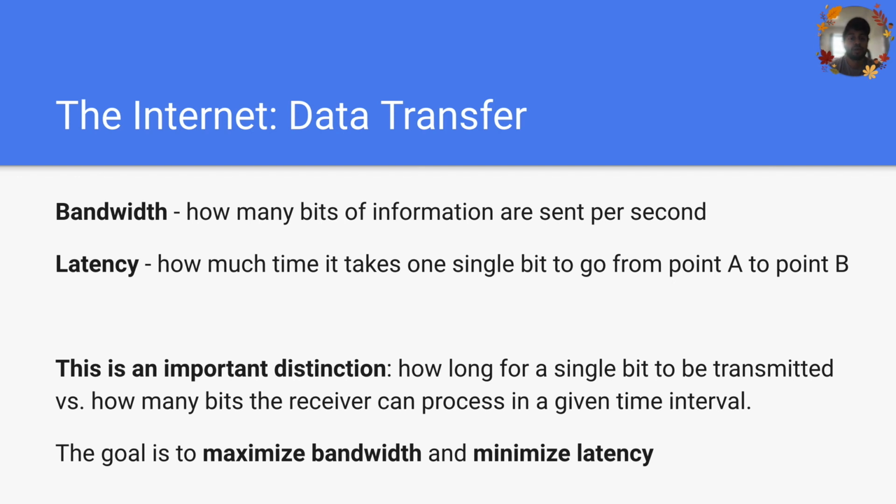So now we know that bits can be sent via signals that represent either on or off. But we also know that computers don't have humans sitting on either end looking at light bulbs going on or off. So the next question then becomes, what sort of medium can we use to send messages over that computers can register, with the goal being to maximize bandwidth and minimize latency? I want a given bit to be transferred as fast as possible and as many bits as possible to be sent and received within a given time period.